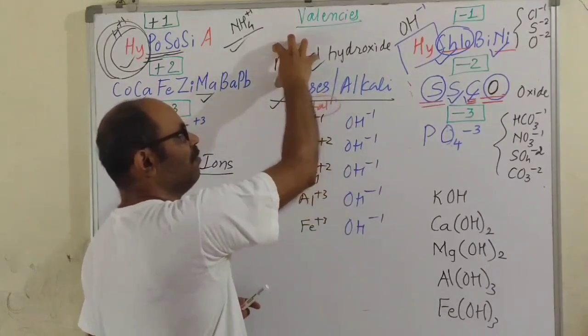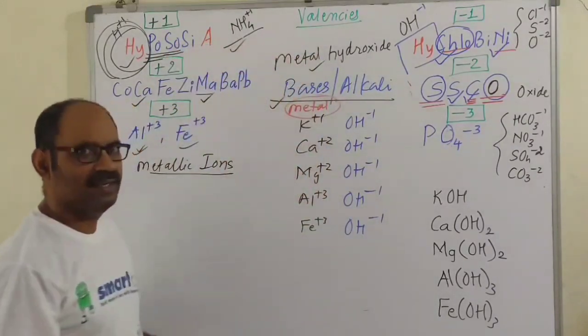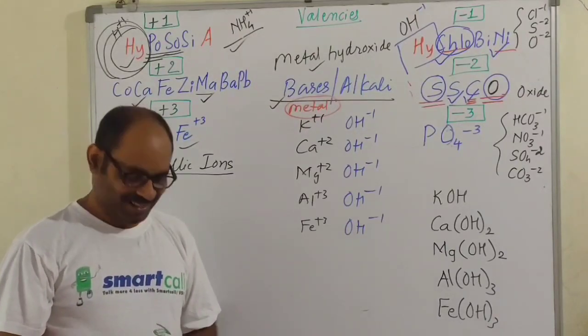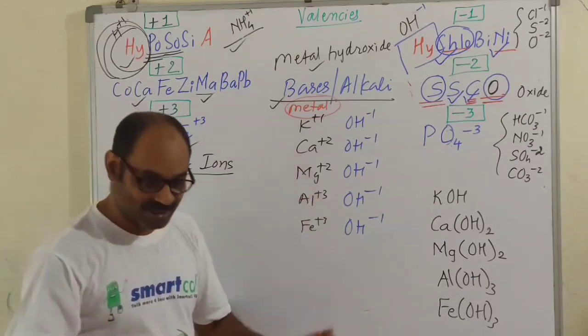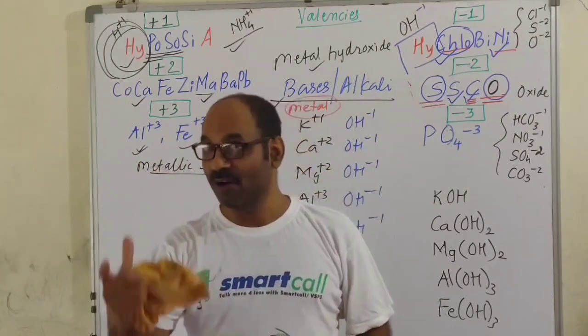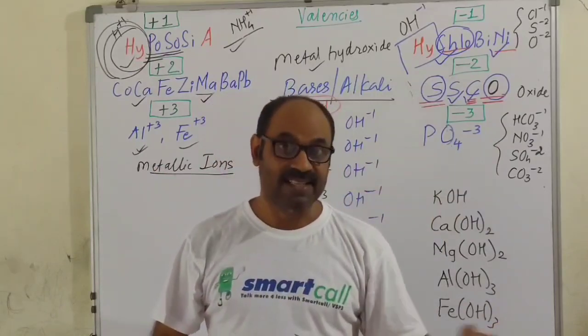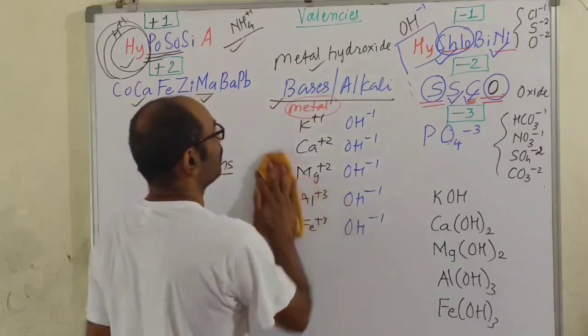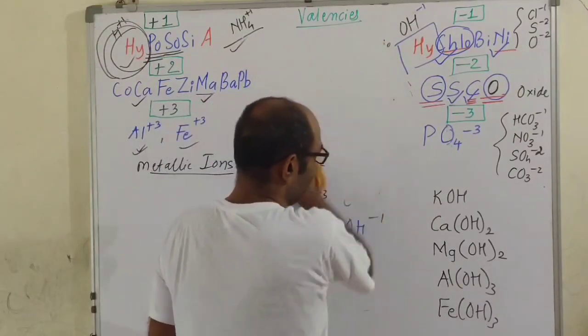So metal hydroxide. यहाँ metal का कोई भी नाम दे दो. So that is base. And when dissolved in water, it is called alkali. Is that clear to you? Have you understood? Fine. So what we saw, metal oxide, non-metal oxide, acids and bases, how to get the formula. Now the last one are salts. All right, please pay attention.